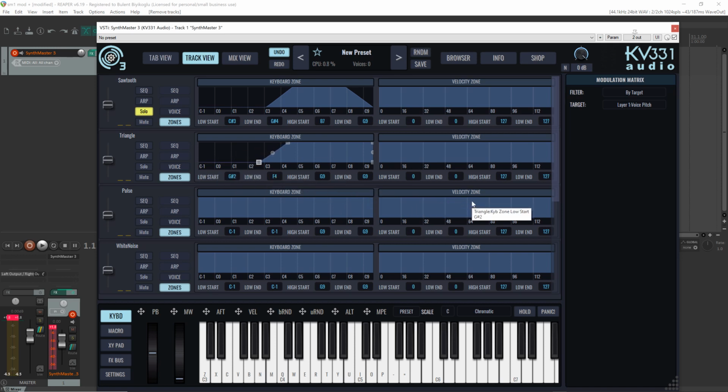Let's, for instance, use this range for the triangle. And for the pulse, let's not play anything above actually C3.